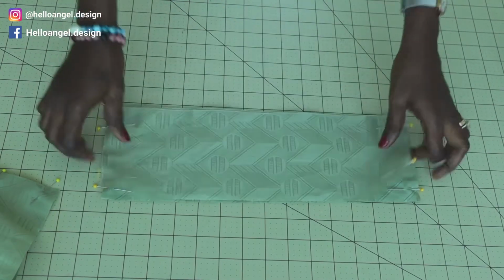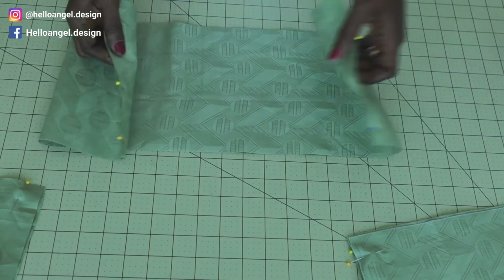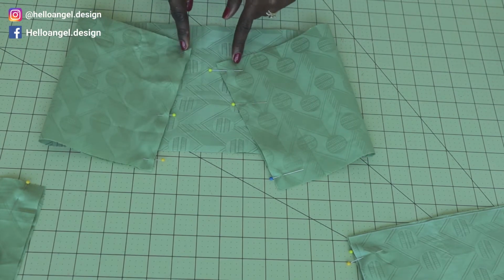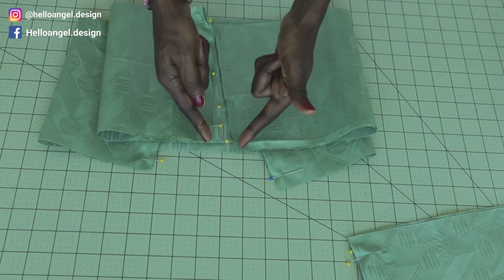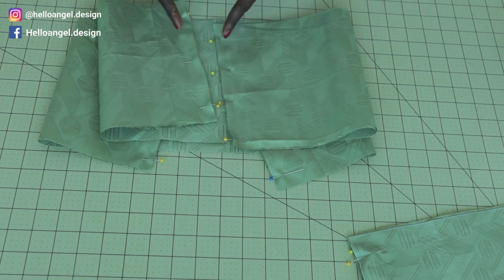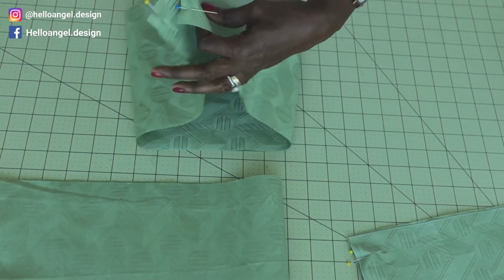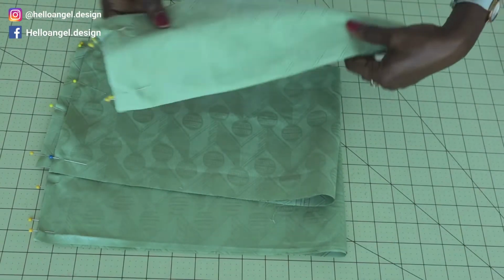Once you have done stitching, take your ruffle pieces of fabric. You're going to put the both sides seam together. Make sure both fronts of the fabric are facing each other. Go ahead and top stitch. And you also repeat the same process with your second fabric. Go ahead and stitch the both sides seam together. Overlock it with your overlocker sewing machine or use zigzag to overlock the raw edges. So go ahead and top stitch.